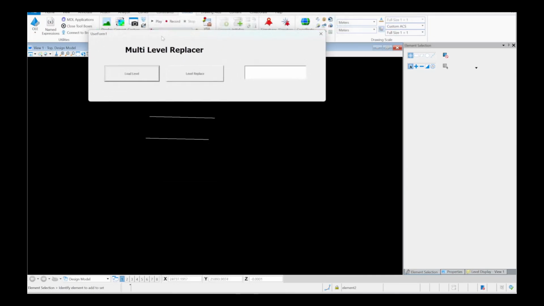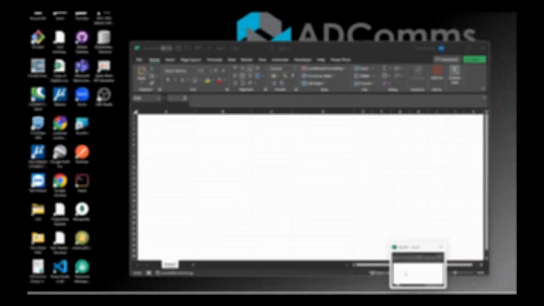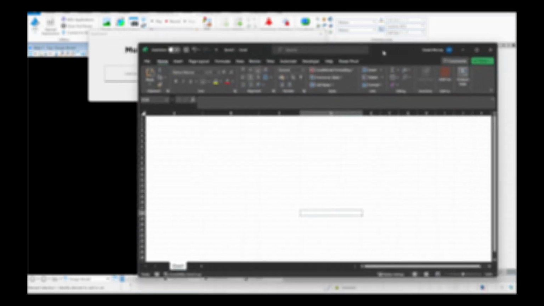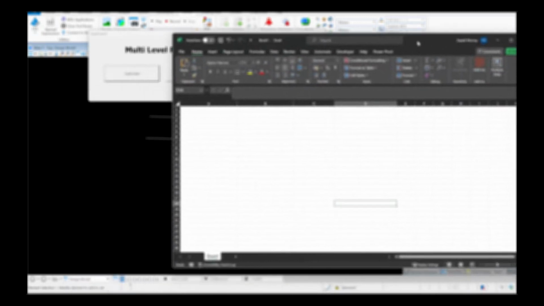Okay, so first, it's an empty Excel. You want to load, let me put it here, load. You can see now it has loaded. Here it says element 1 true, element 2 true.